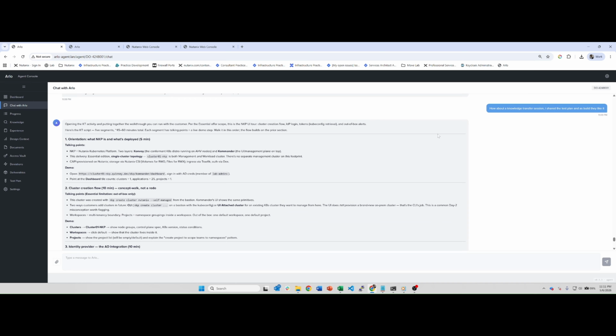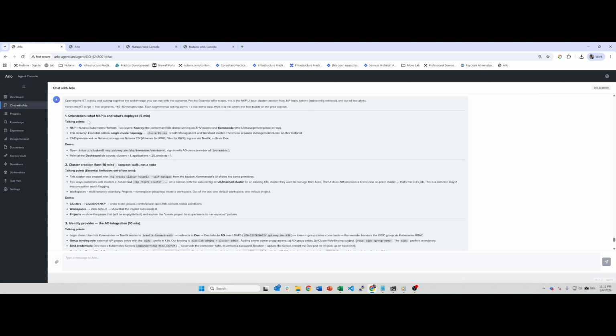So I asked Arlo, can you please give us a knowledge transfer session? I shared the test plan and the as-build, and the customer liked it. It's given us a script of what a consultant would do to run through, right? It's telling us the orientation, what NKP is and what's deployed, showing us all the URLs to open.